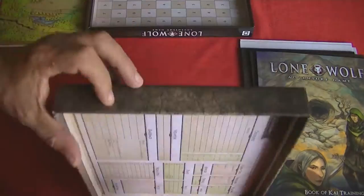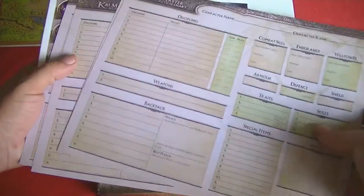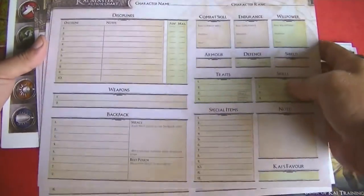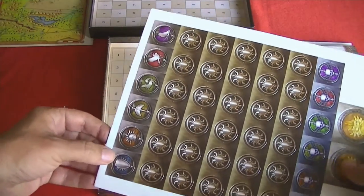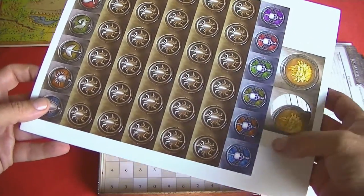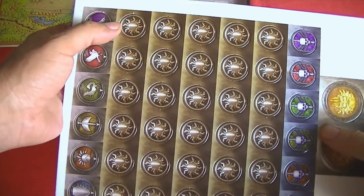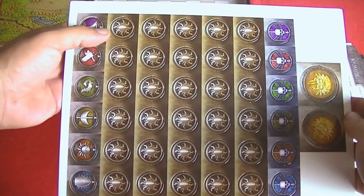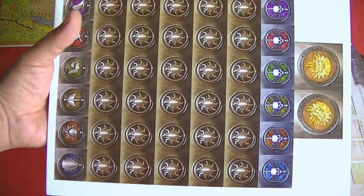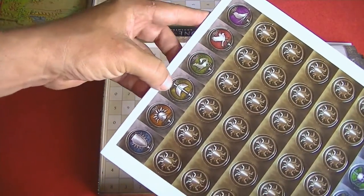Let's pop out the last items in here. We've got another box for you to randomly generate your numbers, some character sheets — six of those — and then some tokens. I'm taking a guess that these are the tokens you're going to toss into the box. I believe there's also something known as Kai Favor — think of them like fate points, or points that players can use to better a result or avoid failure possibly. And I think these are those tokens that the players get to toss into the box.